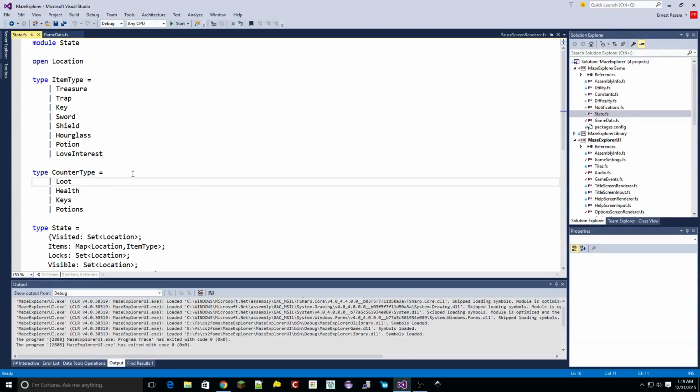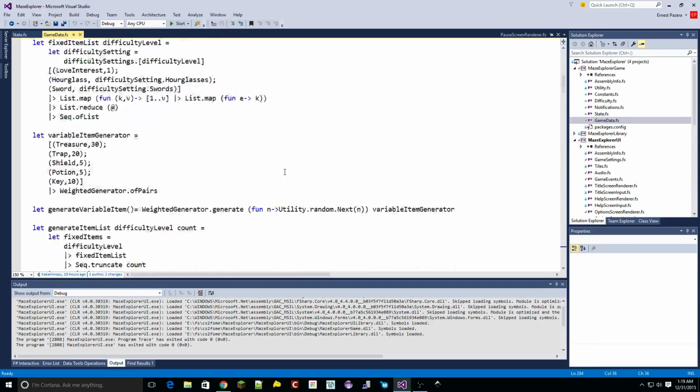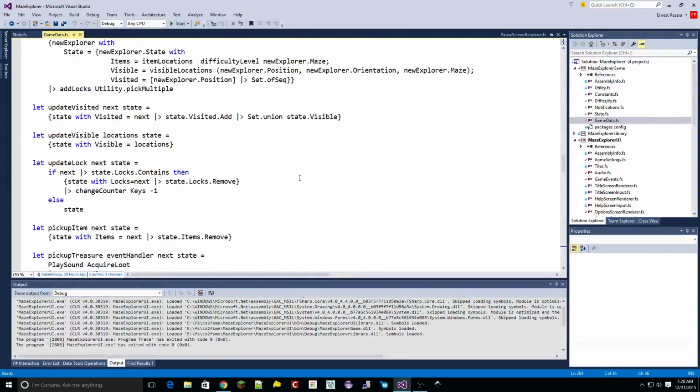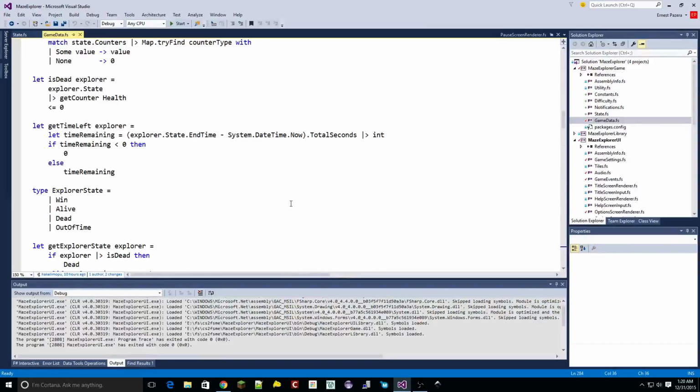Adding a new item type, adding a new counter type, is going to be relatively simple. You do have to know where stuff is, and it's not all in one file, but even in the one file, there are plenty of times where I'm looking, going, where's the place where I get the time life, because I had to refactor that a little while ago. But just wanted to run down that, and I'll have this cleaned up by the next little release.